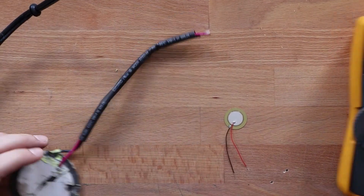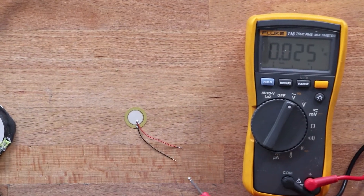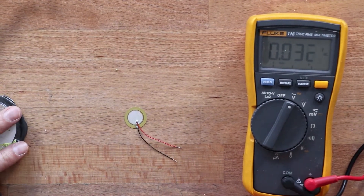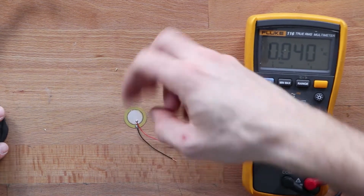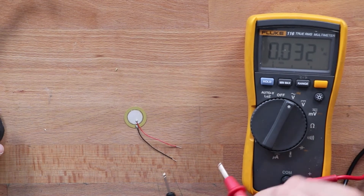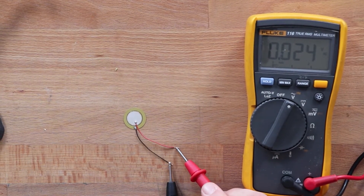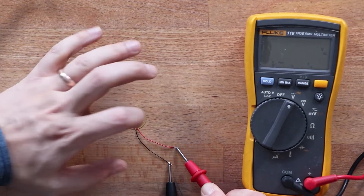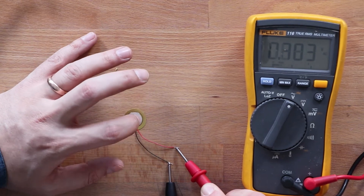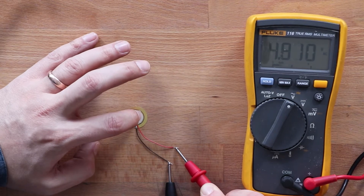So that's our big boy and here's our little guy. Real quick demo — the concept of the piezo can be run in either direction, meaning we can either put a voltage in to get it to deform, or we can deform it and it will produce a voltage. We're going to demonstrate the latter by putting a multimeter across these two poles. Pepin's going to flick it — and you can see on the display that every time he flicks it, there's a voltage created.